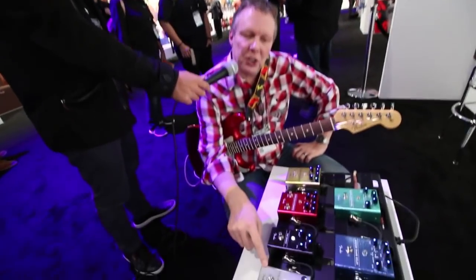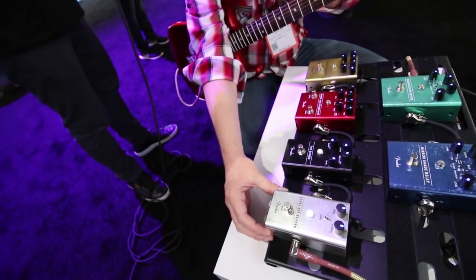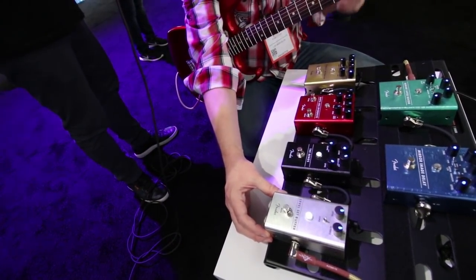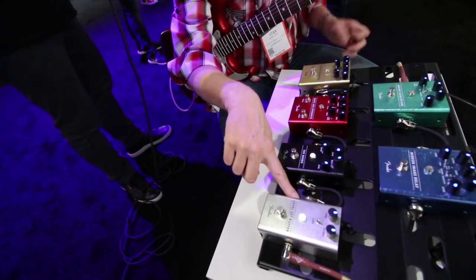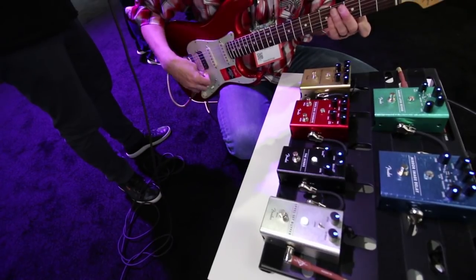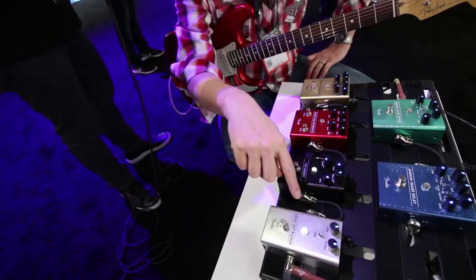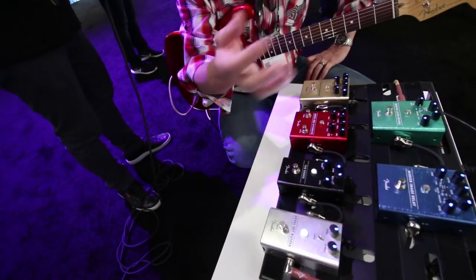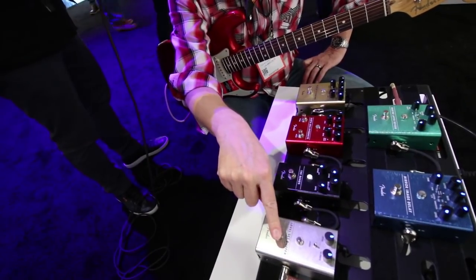So first up is the level set buffer. This is a buffer pedal, so it helps your signal get robust, so you can play through a lot of other pedals without signal degradation. It does a couple of other things that are fun. It has over here a separate tuner output, so you can have a tuner pedal on your pedal board the whole time and be tuning while you're playing. You don't have to mute for that. It keeps the pedal out of your audio signal path, so you don't have to worry about the pedal degrading your sound at all. It has a mute switch if you want to just go ahead and tune.